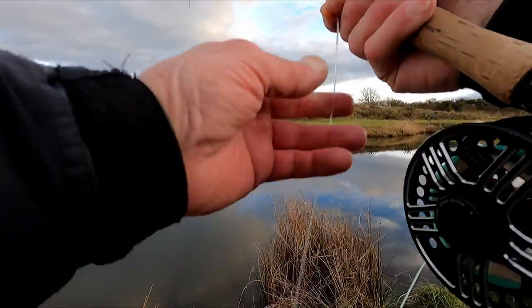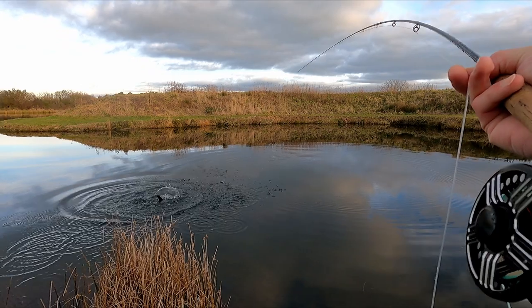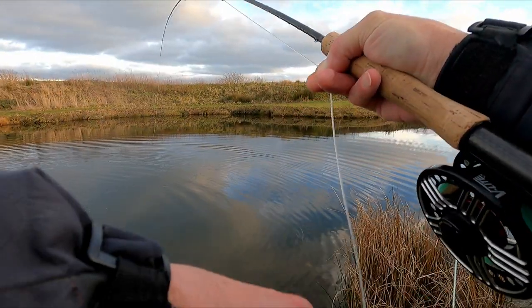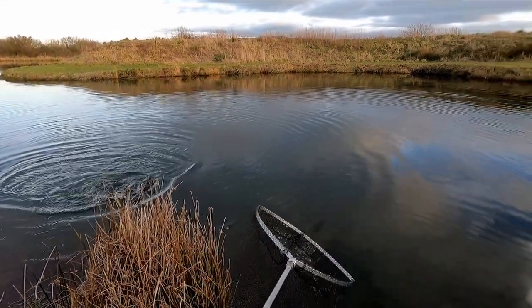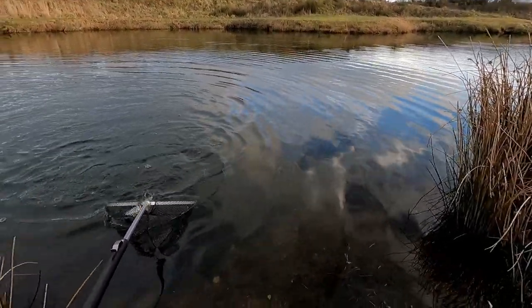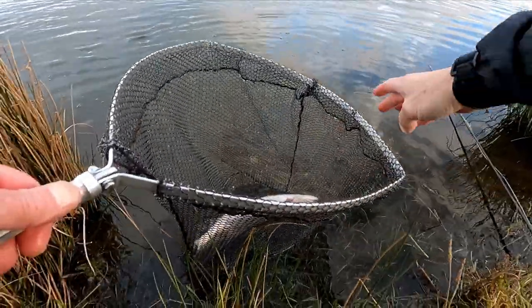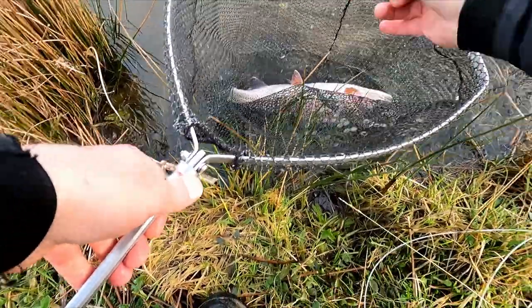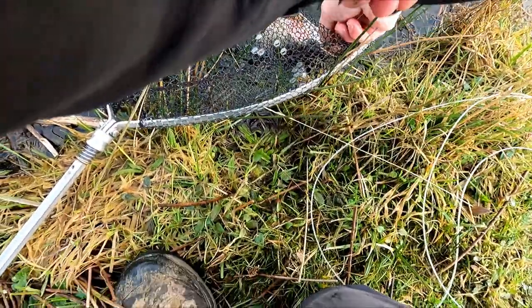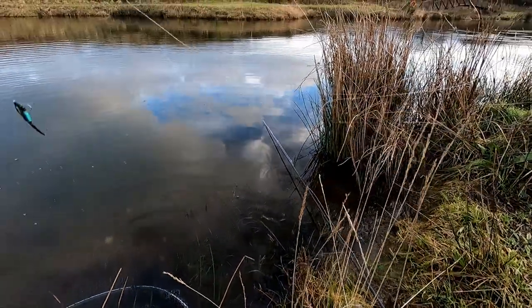With flat water you're going to disturb it a good bit. Another good point with going with the slower intermediate is that you can eliminate that surface rake, so you're not spooking them as much. That took quite aggressively. Oh, that was one good run! I don't know — every time I go to net the fish the camera goes in the opposite direction. Look at that — it's on the dropper. Dead chuffed with that one, absolutely made up!